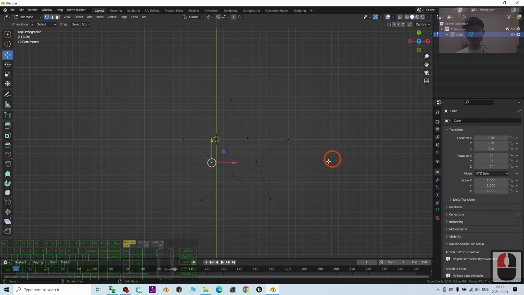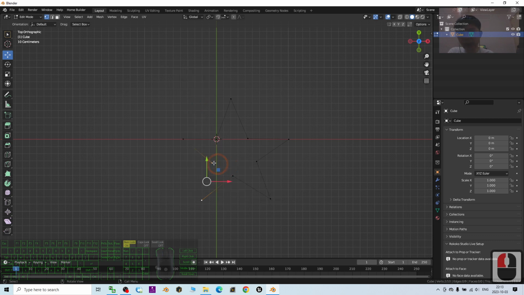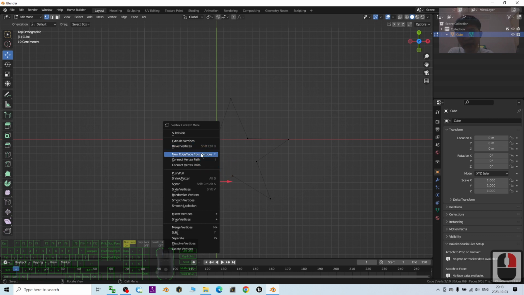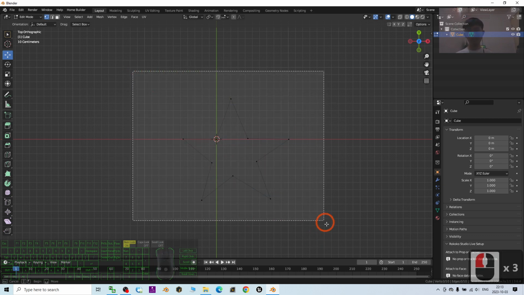So I click the first vertices and hold the shift, click another one. I right click it. Sorry, not this. Right click, new edge face from the vertices. So now you can see it already connected. Now this is a star shape.